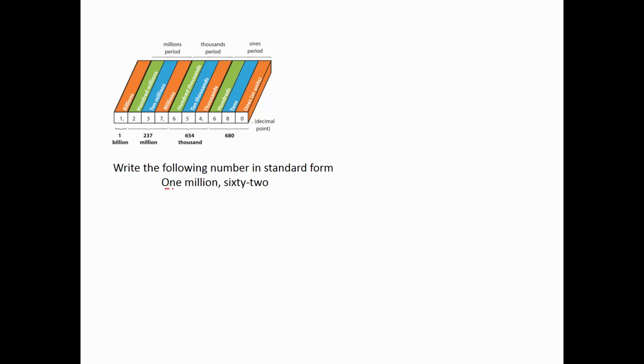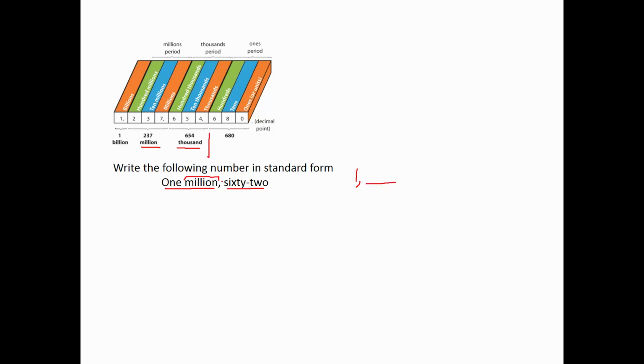So I'm going to take a look at this 1,062,000, and the temptation here is to just put 1 followed by a bunch of zeros and hope for the best, but don't fall for that. We're going to look at the period name here and let that break things down for us. So I know I've got my units period, my thousands, and my millions. So if I were to write this out, my 1 million would mean I'm starting with a 1, comma, and then that's my millions. After that should come the thousands.